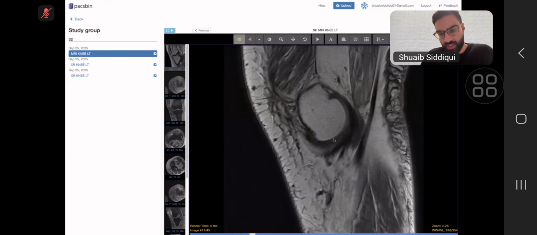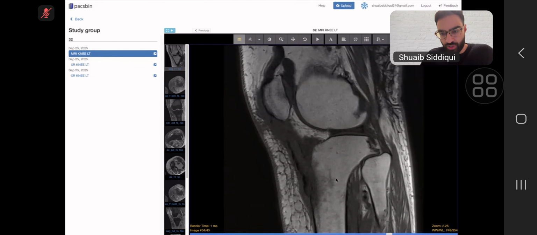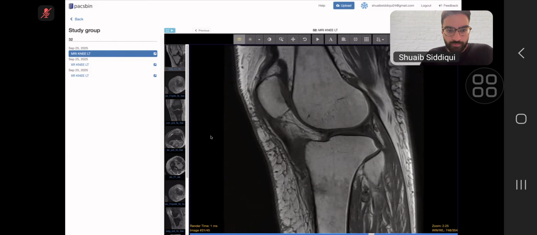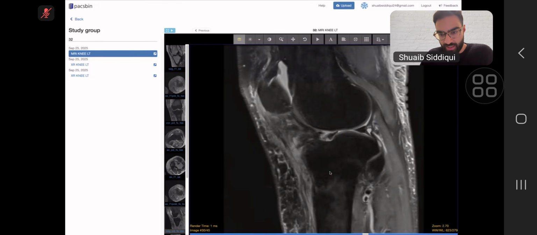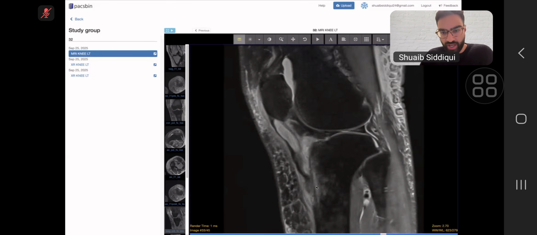You said T1, which is perfectly fine. I would start with a T1 as well. There's a bit of heterogeneous marrow signal, particularly where the actual pathology is at the anterior tibia. Then I would look at the PD fat-sat, which is exactly what you did, which is perfect. Again, you can see the heterogeneous marrow signal, and particularly high signal intensity change there at the anterior tibia, which is all eroded, as we saw on the radiograph.